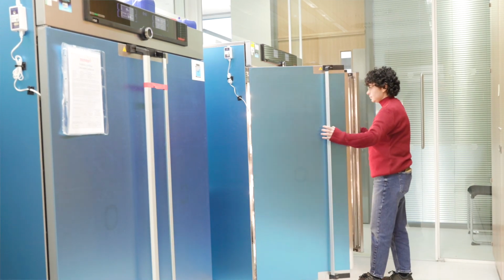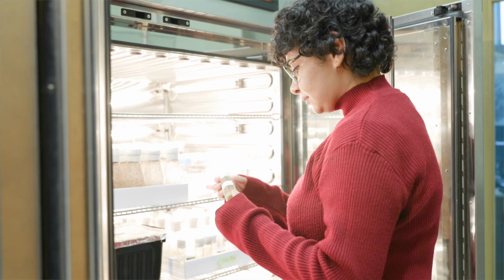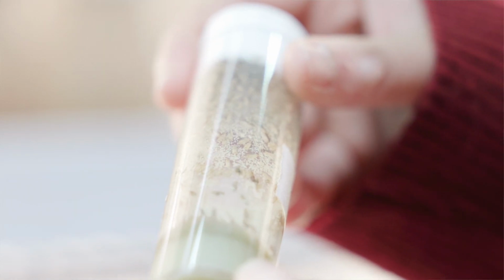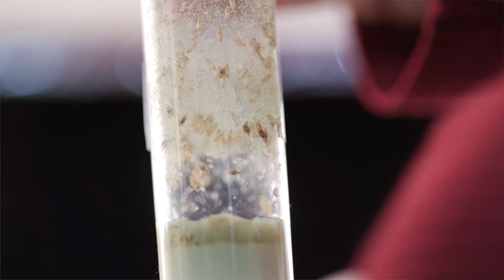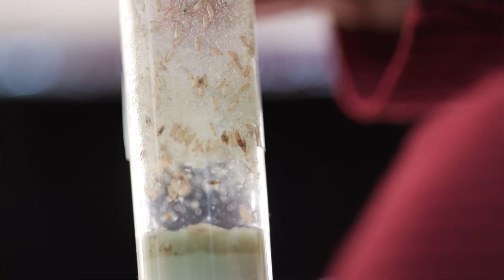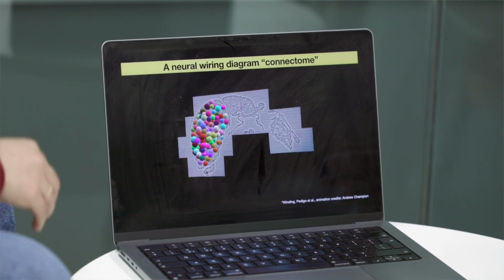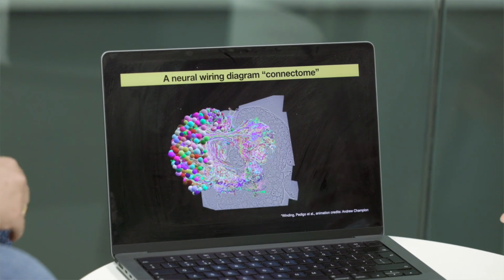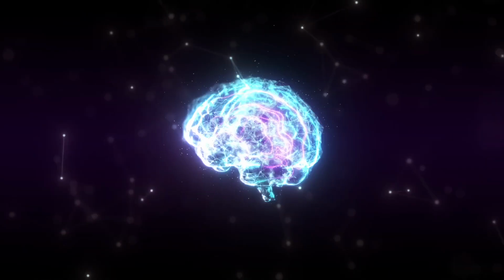Studying these neurons in human brains is quite complex because our brains are massive. So we turn to common fruit flies, which have smaller brains, but they are complex enough to teach us how our own brains work. Even with these smaller brains, mapping out these connections, which we call the connectome, will take years if done by hand. So we turn to using artificial intelligence, especially computer vision.